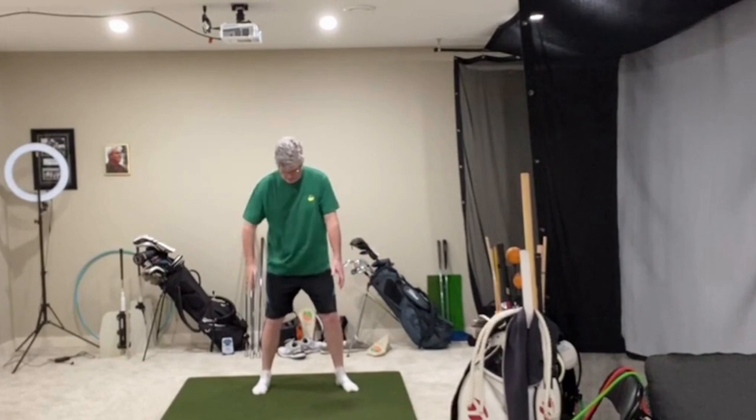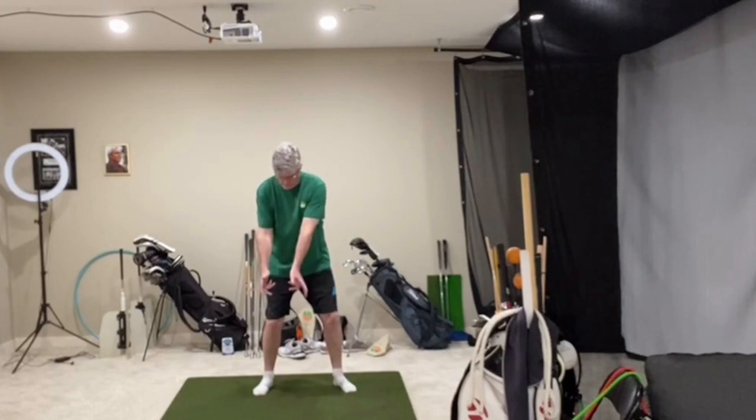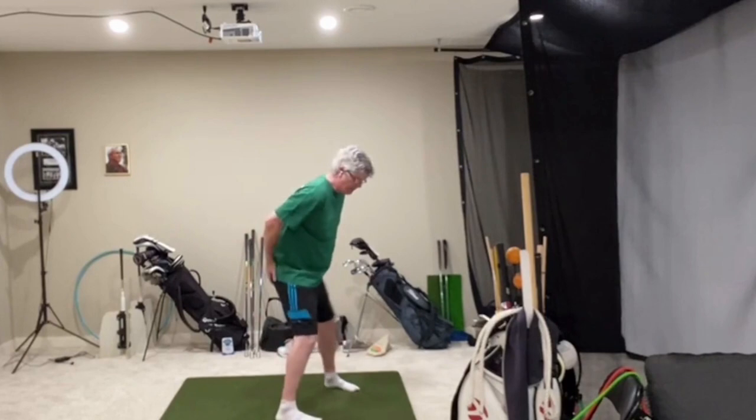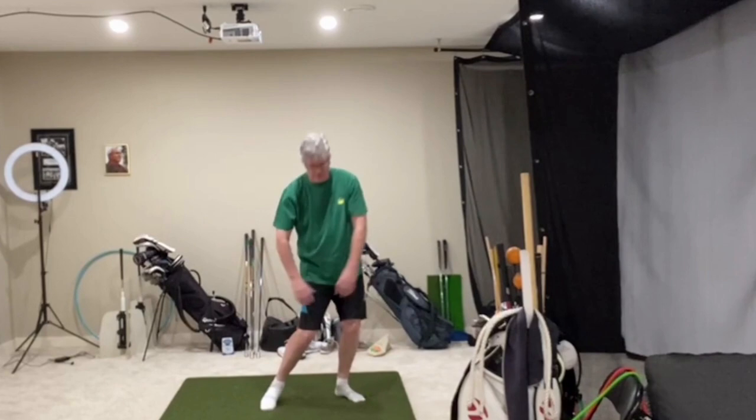One thing with impact that players really struggle with is that the arms outrace the body, and they end up scooping. They end up in this chicken wing position, backing up and coming up out of it, so you get terrible contact when you do that. If you watch all the good players, they're in these magnificent positions where they've maintained their posture, they've got this hip rotation, they're on their lead side, and they've got this great arm extension and the hands leaving the club head, and that's a reaction to motion.